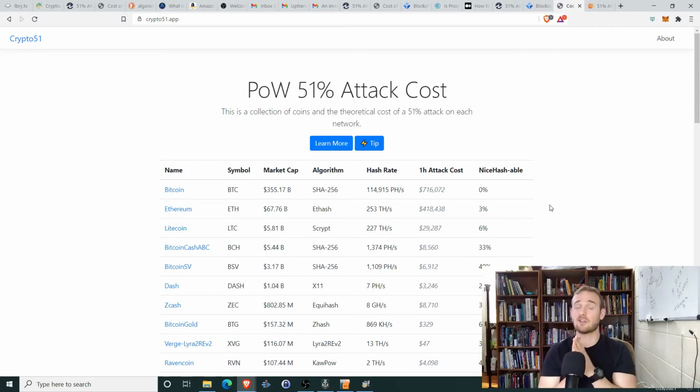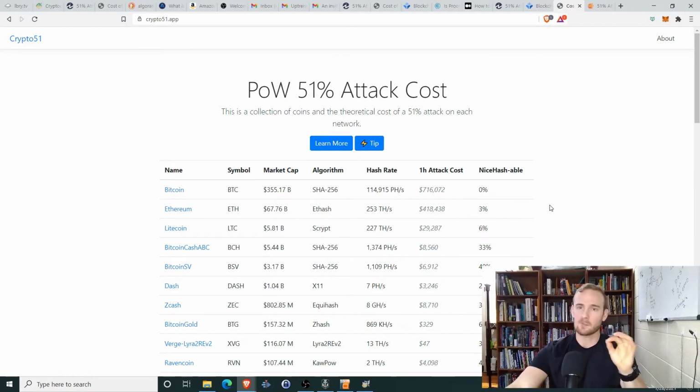So the point that I'm trying to drive home is that attacking these networks, especially the more well-established ones, is not only expensive, but could prove very, very difficult, because you would have to gather so many different people and convince them to all attack at the same time, which would kind of go against their own economic best interest, because the way blockchains are set up, there's an incentive to act honestly, right? So if I 51% attack the network, it's going to cost a lot of money, a lot of resources, and then as soon as people learn about the attack, they're going to want to sell their coins. So the value of those coins that I get from the attack is going to go down.